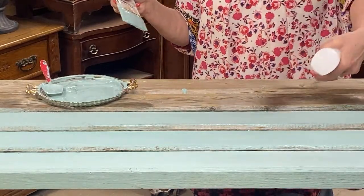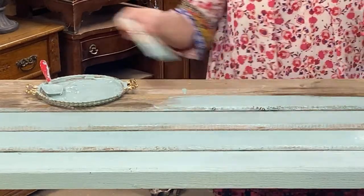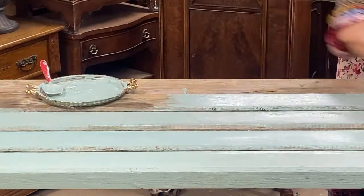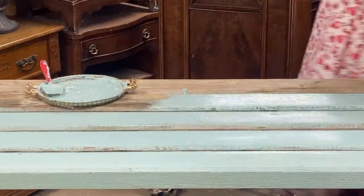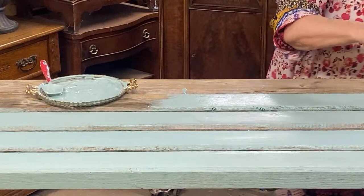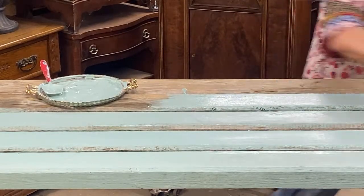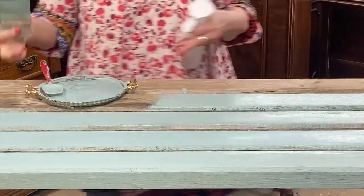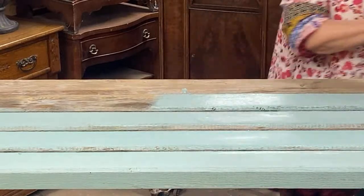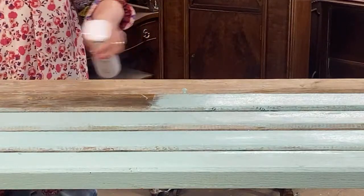It's probably using a little more paint than I had expected just because it has so much open wood grain. That's a mixture of Apothecary and Farm Fresh, half and half. And of course, we know we love using this too for inlays. Oh my gosh, the best. The best for applying inlays.